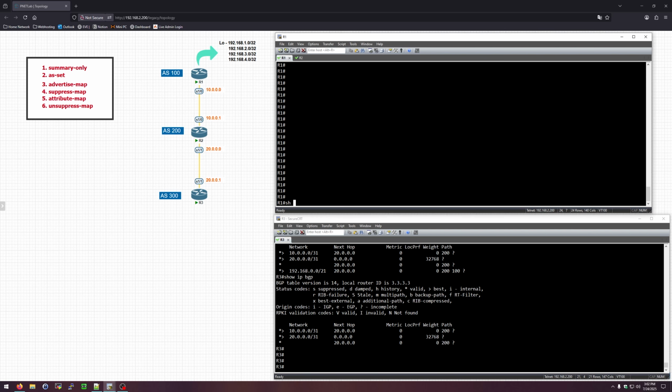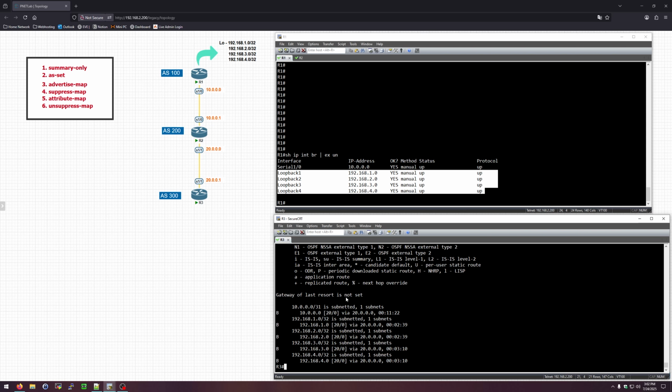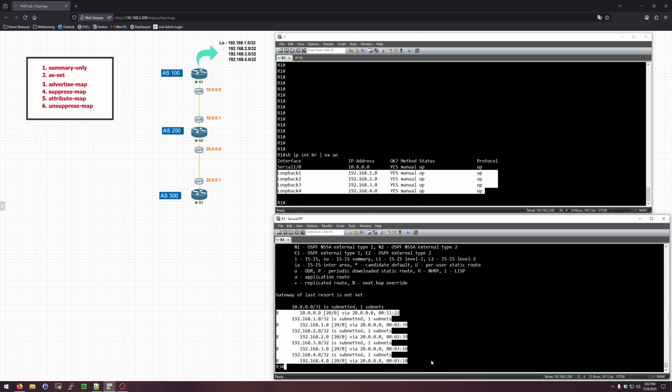So let me show IP interface brief. As you can see, we do have these loopback addresses on R1, and on R3 we have the same loopback addresses in its routing table. As you can see, we do have these routes received via BGP.